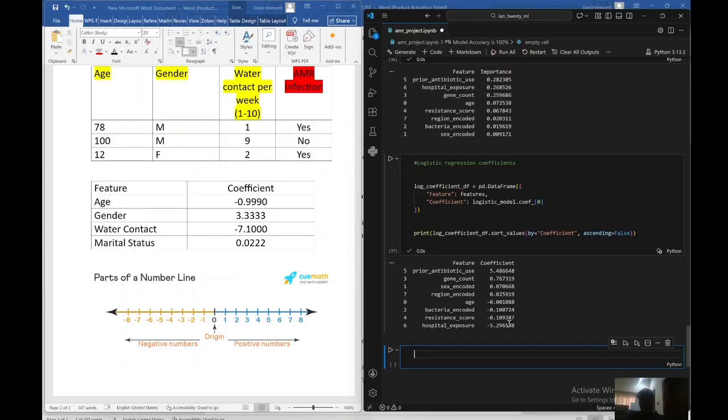Okay, and also they say prior antibiotic use exposes the risk to the infection. So it means that this one increases the risk, very significantly. And that's one of the things we need to understand in using coefficients for explainability in a logistic regression model: it just helps us to understand the direction of effect.